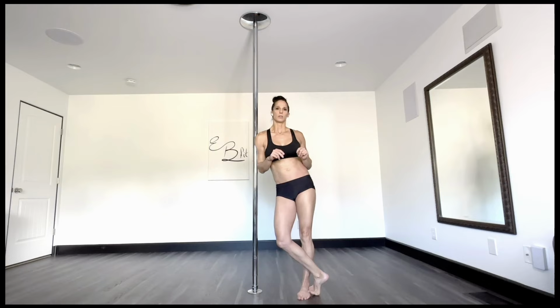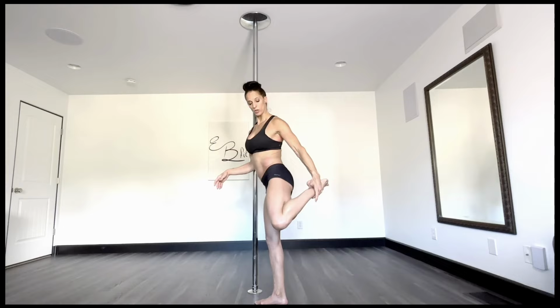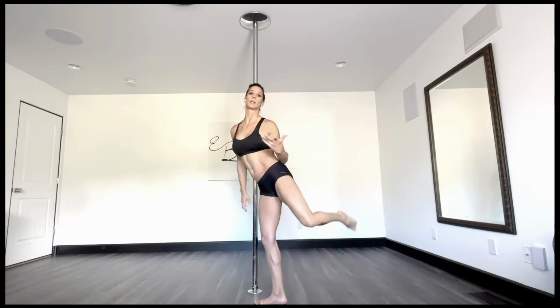Test the move out, see how it feels. Don't worry about it being the best split ever. Just focus on finding your contact points, seeing what's going on. And then if you feel comfortable and you want the move to go a little bit farther, then we start adding flexibility. So if you get to that point, then your goal is to start working that hand farther and farther down your leg so that you can fully extend into it and get that leg extended.